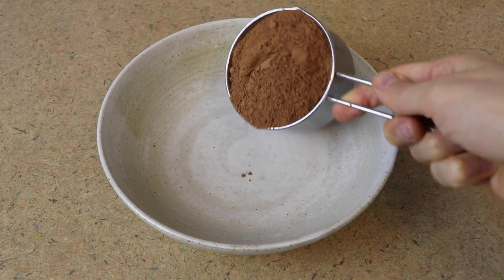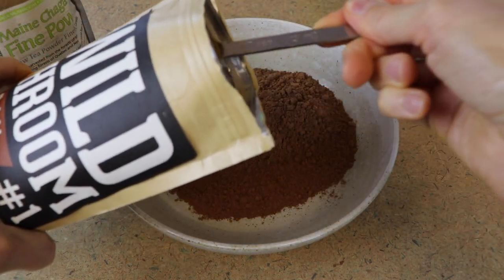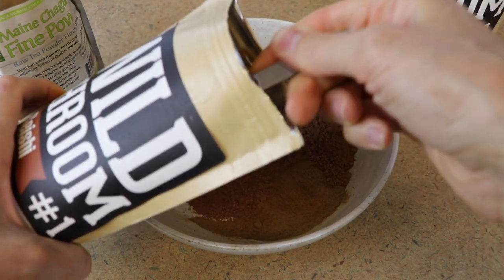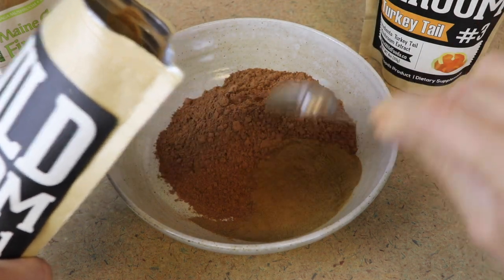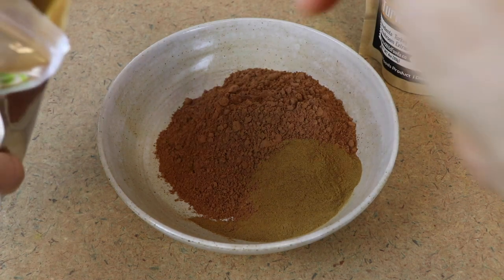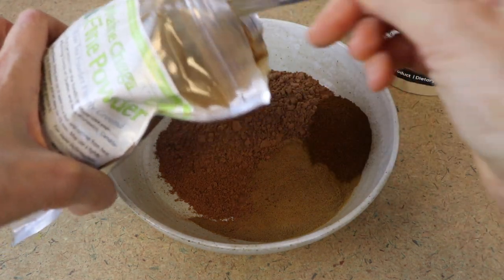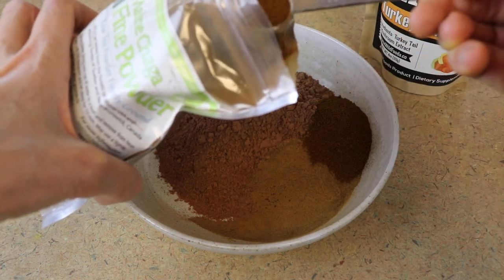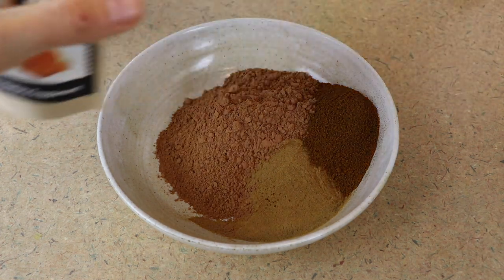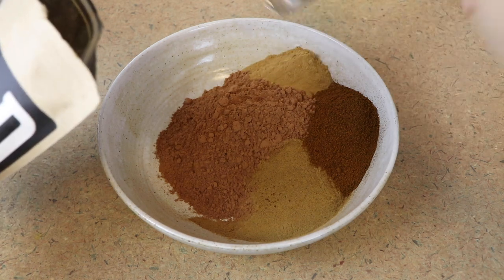I've got one cup of cocoa powder — I'm going to put that in a bowl. Next I'm going to be doing two tablespoons of each mushroom powder. If you are new to mushrooms, maybe go a little easier — maybe just use one and do a couple tablespoons of it, because I will be doing six full tablespoons of mushrooms total. That might seem like a lot, so just do what works for you. So I've got my reishi in, my chaga, and now my turkey tail.